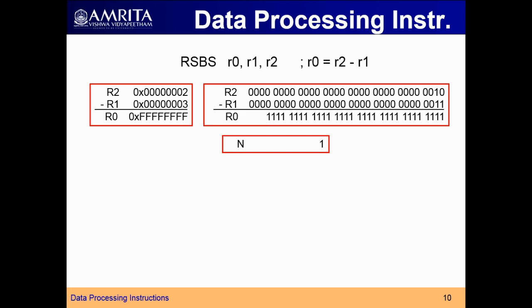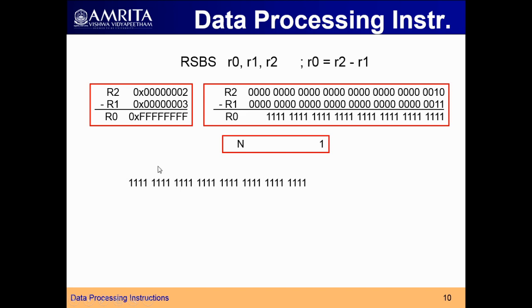In ARM, a negative number is represented in its 2's complement form. So this is actually the 2's complement of negative 1. How will you get back the actual number, the positive number, from a 2's complement? How will you get back the number from this 2's complement number? You should take the 2's complement of this 2's complement. The 2's complement of a 2's complement number gives you back the actual number. We'll see how it comes.